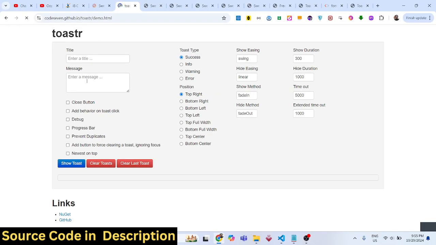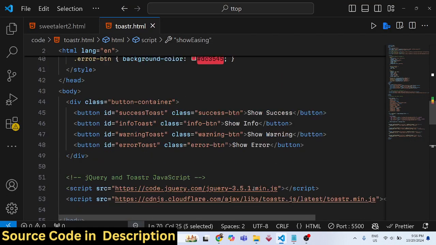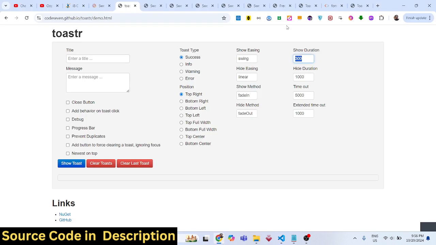So you can just try this library. All these positions are supported, and so you can play with this tool to better understand this library. So this was the actual library for showing toast notification messages on the browser.